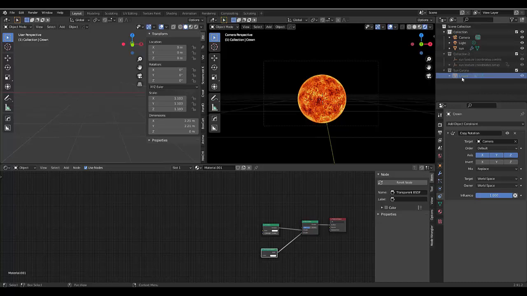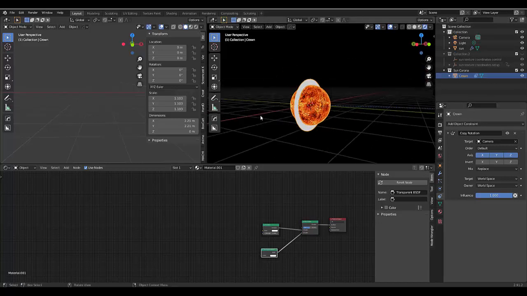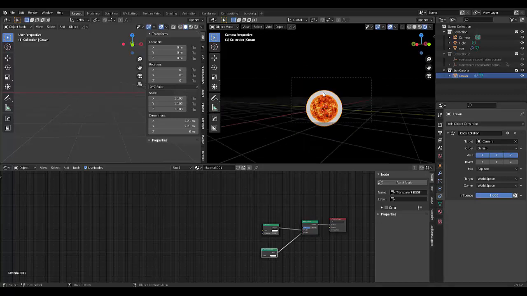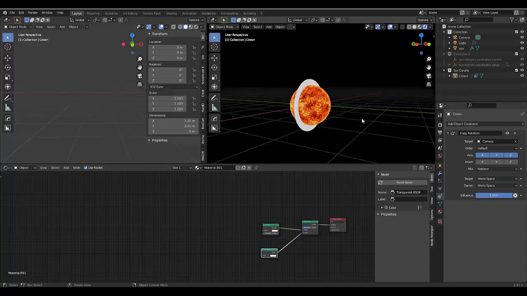Have we selected the right object? One sec. Ah, of course, it's not visible for whatever reason. There you go. So what this does is if we moved here and we move the camera hypothetically here, the crown would automatically rotate. Ctrl Z, just put it back into numpad 1. So that's extremely useful.